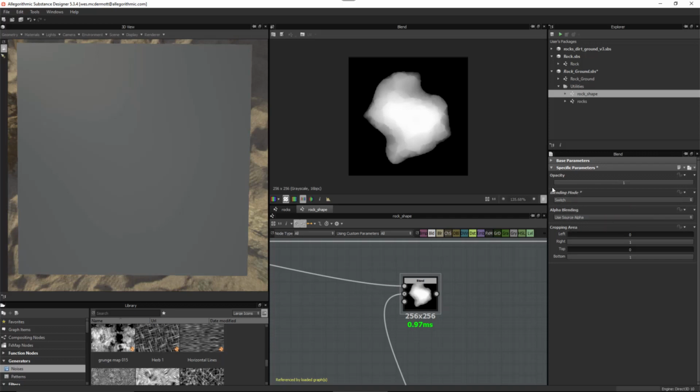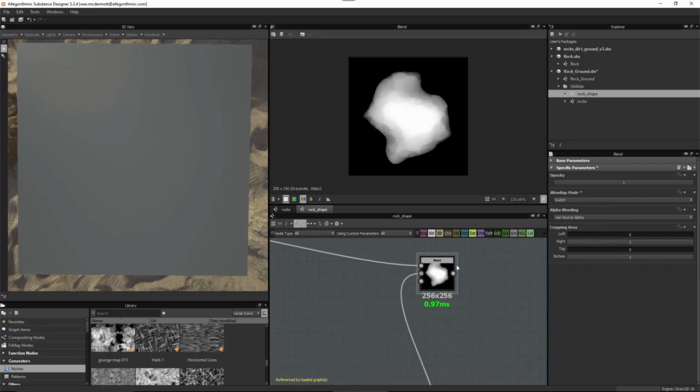However, switch uses some optimizations internally. So if you're wanting to set up a blending where you're going to show either 100% of the foreground or 100% of the background, so it's either on or off basically, you're going to want to utilize this switch mode because, like I said, it's more optimized internally within the blend node itself.